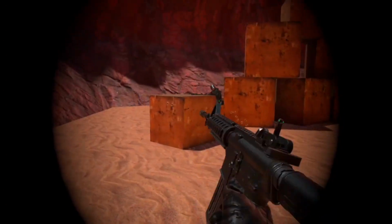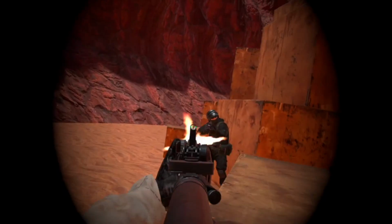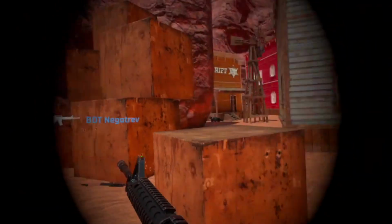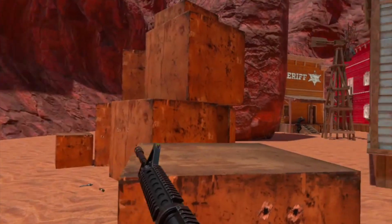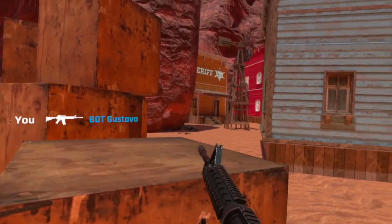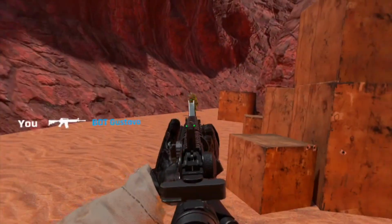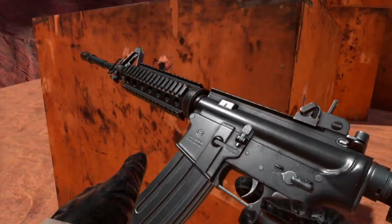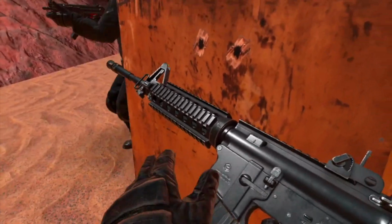In this day and age where all we're seeing is online multiplayer games, and you can't really play with your friends anymore in the same house, that's what I love to see, especially in VR. I've honestly never heard of any other game that lets you do this, so I can't wait to actually try this out. This is, like I said before, exactly what made me put this game on this list.